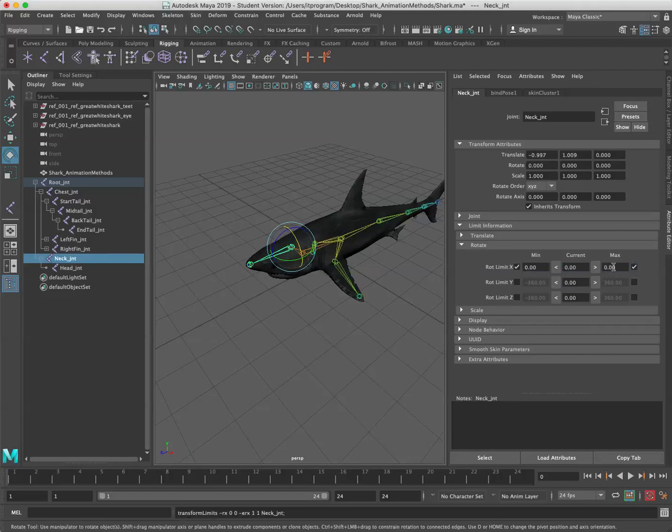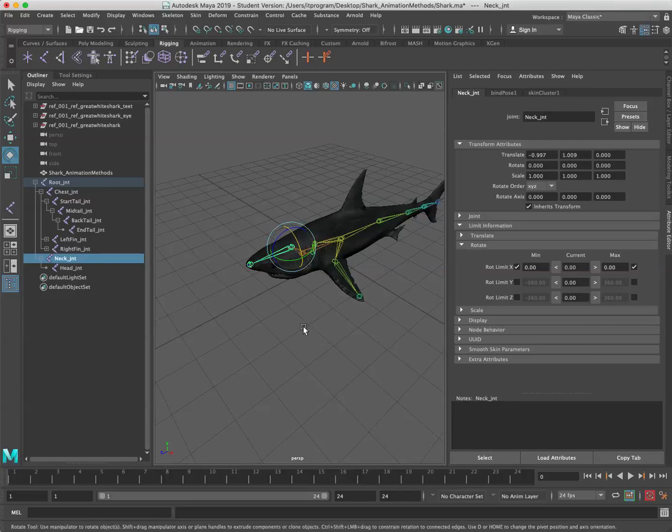I've already zeroed these out, but it should have negative 360 and positive 360 on each side. If I had negative 360 here and positive 360, which we have here, it's going to do one full rotation and then stop, and that's not what we want. We want it to be 0. So we can type in 0, or we can simply do this, and now we have a lock on that, which is great. That's how that works.